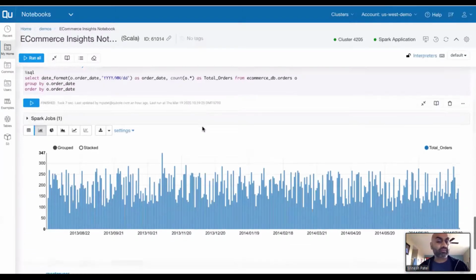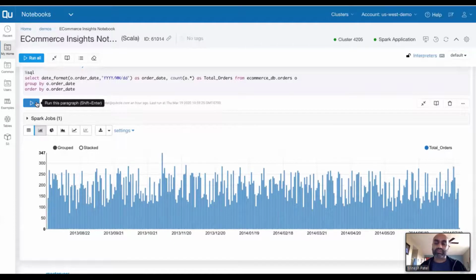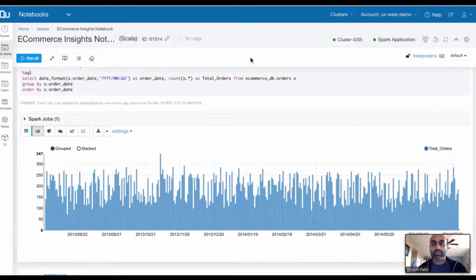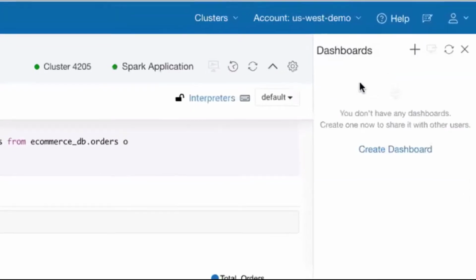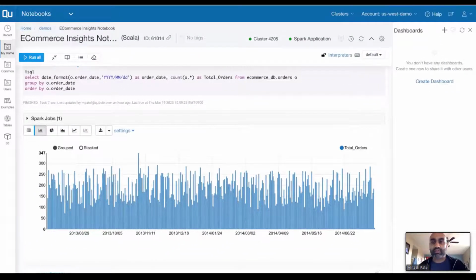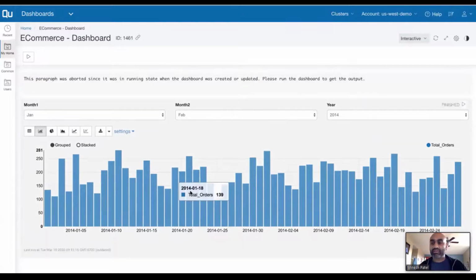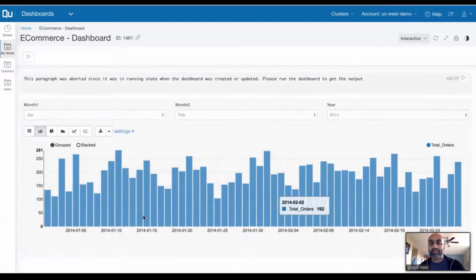Finally, the other thing I might do is publish some of this so that a business user can just run it and view what's happening via a dashboard. So Qubole allows me to take this notebook and create a dashboard out of it. I've actually got one here. The dashboard, as you can see, will effectively hide all of the code so that a business user can execute those paragraphs without having to worry about the code. And again, this dashboard feature can be published as an output of the data scientist's work.